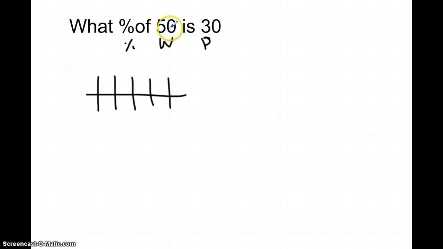They could say, well I can do a part to whole comparison because 50 to 30. And this is a part to whole comparison, and since I'm trying to find what percentage it is, percent means out of 100, and since 100 is the whole amount, I put 100 on the bottom. And very easily they can see, well 50 times 2 makes 100, and 30 times 2 makes 60.